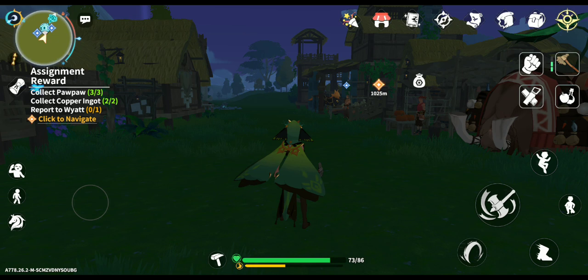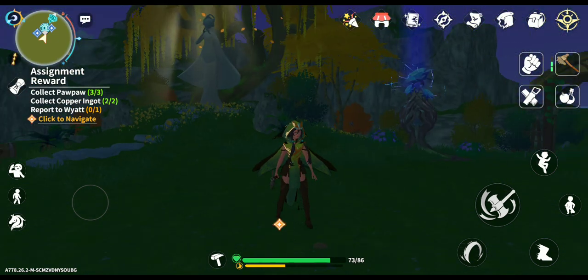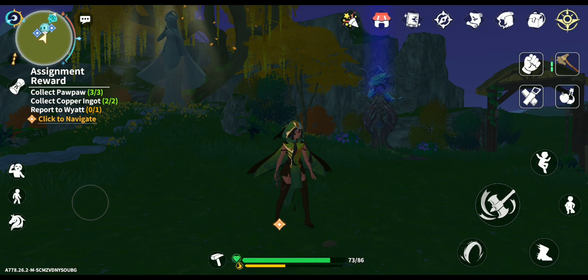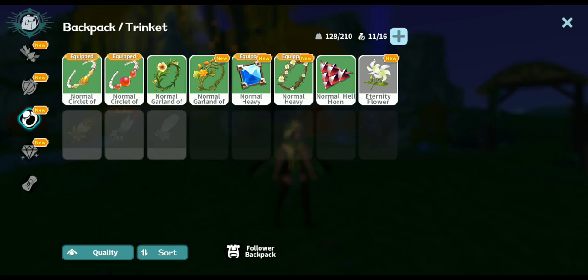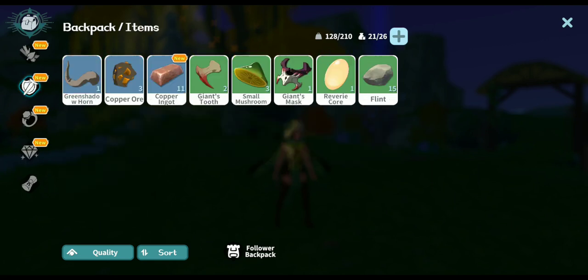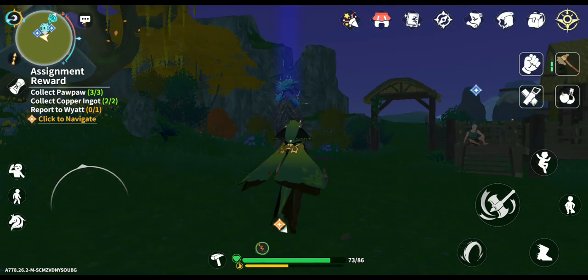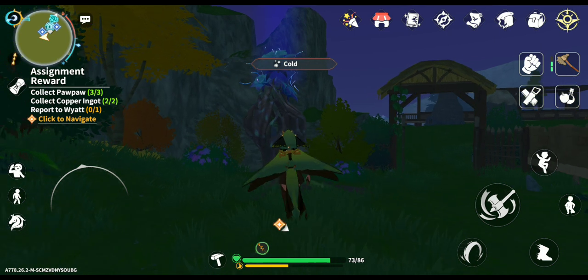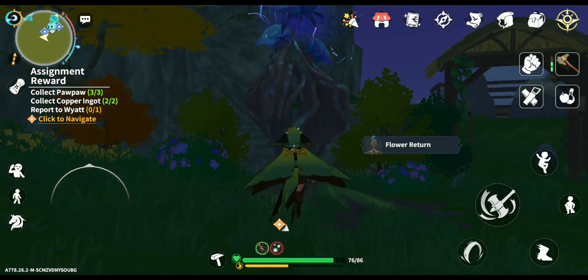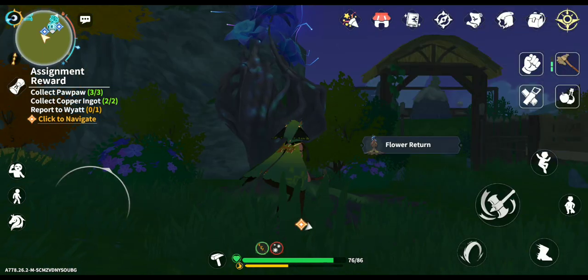Wait. Can we sanctify? Do we have sanctify dust? No, I don't have sanctify dust. I need this. Nice. Okay, maybe we can do the flower return ritual. Can we? Yeah, I've claimed that.